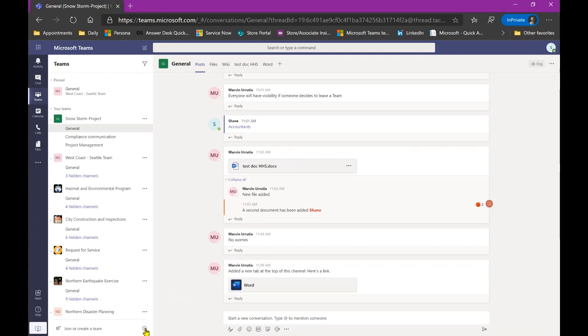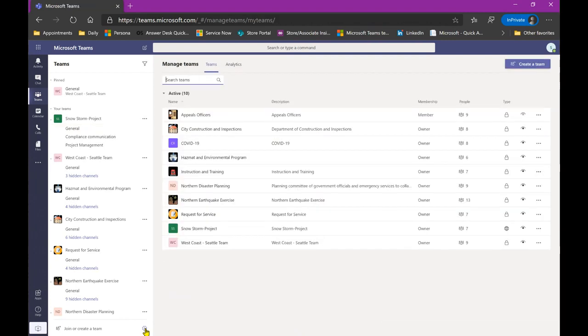Down here, you can manage teams using this settings wheel right here, and you can see all the different teams that I am a member of. And then over here, you can also choose whether you want to show teams or have them be hidden. And you can see whether or not they are public or if they are private.